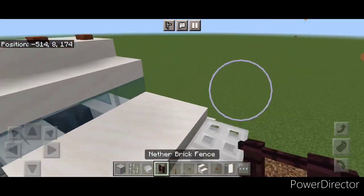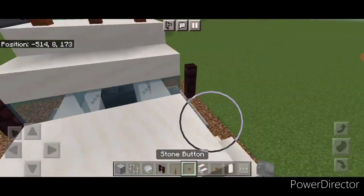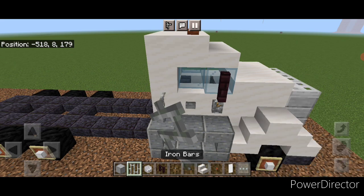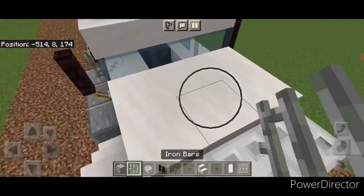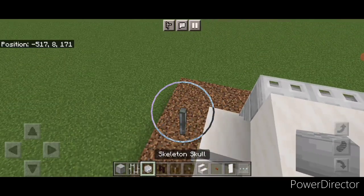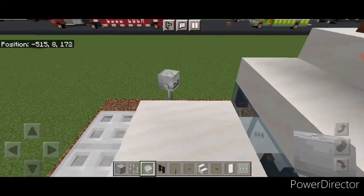Above the lever on each side, put another brick fence. Then here, a stone button, and here a stone button. On this side, put an iron bar here and a stone button above it. Then we're going to put an iron bar on the side of this fender right here and on this side. And on top of those, we're going to put an angled skeleton skull like this on either side for extra mirrors.